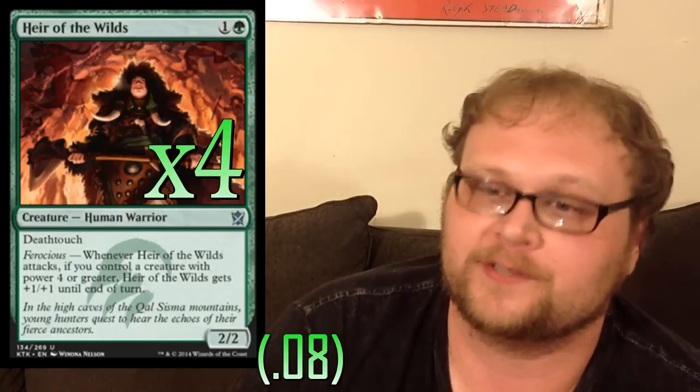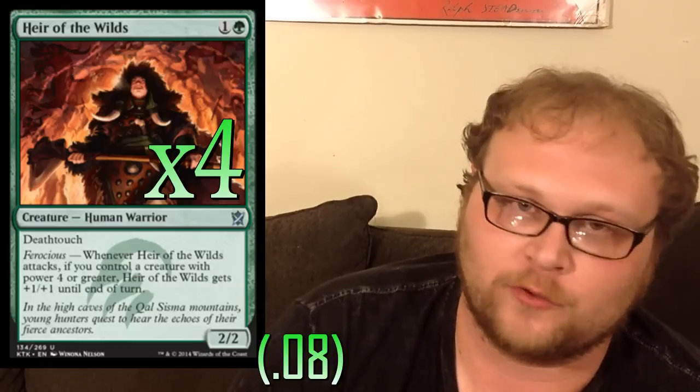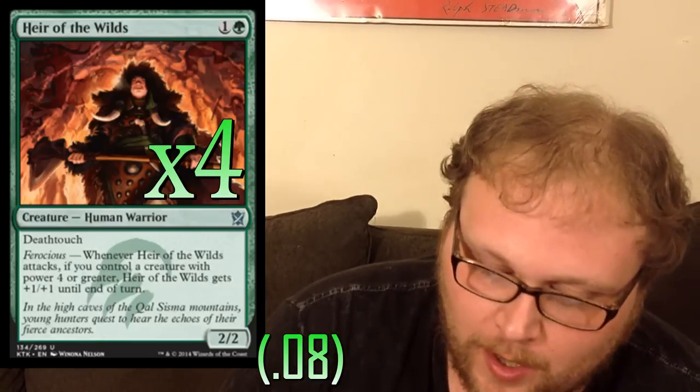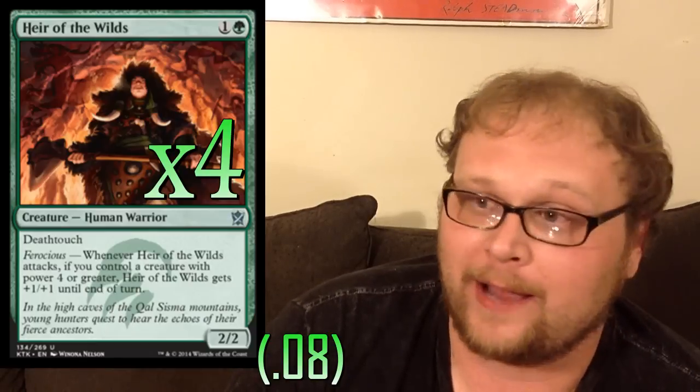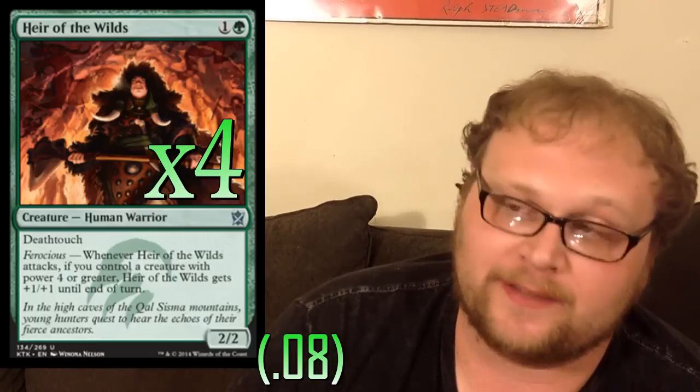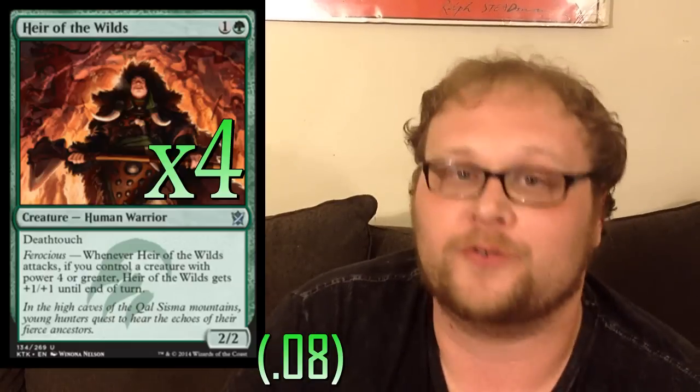We saw that at PT Origins with Red-Green Devotion versus Red Aggro. It just goes way up under anything that a ramp deck is trying to do. So we need Heir of the Wilds against other aggro decks. We've got to have it. It trades with literally everything, and against opposing mid-range decks, it also trades with everything.